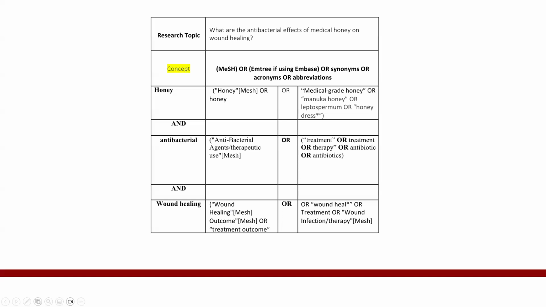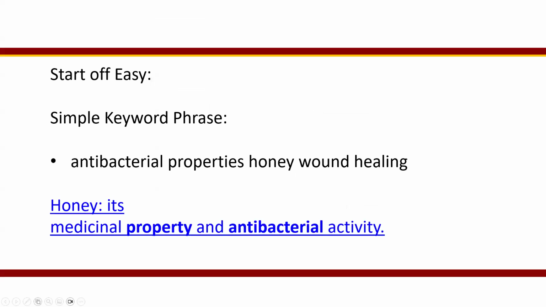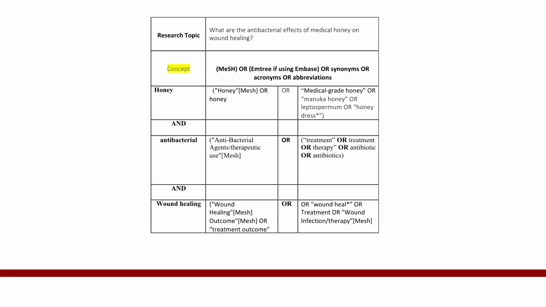If you do a very simple search, let me go back. In PubMed, to start off, just no ANDs or ORs or quotation marks. You can start off easy by just typing this in, and you will get some results. This is one such result. And from there, you will see the keywords and the MeSH terms that they used, which can help you build your search. And from that article, we find that there is indeed a MeSH term for honey. It's a Medical Subject Heading for honey.